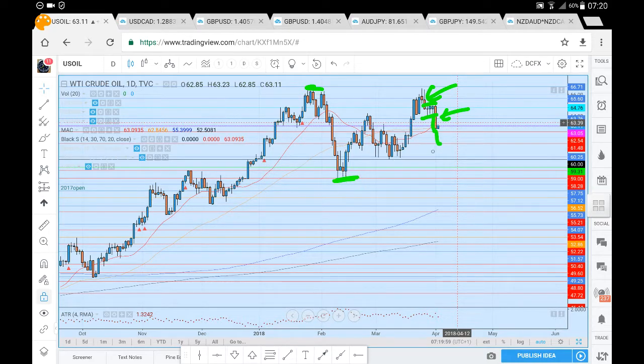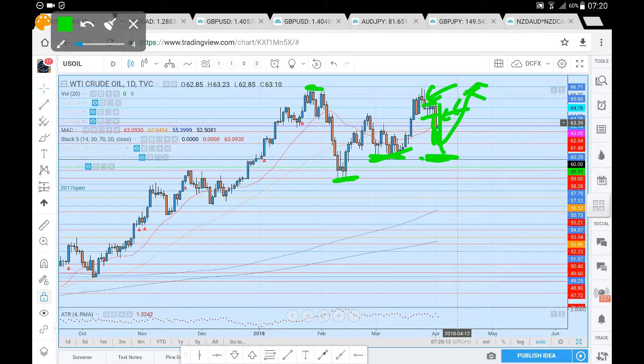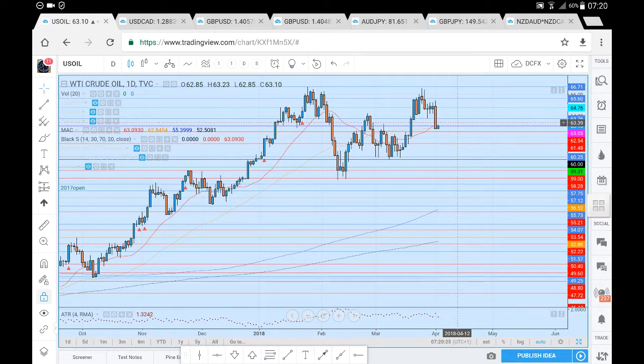We have to be aware of us posting a higher low. So we'll see whether we do post another higher low for continued progression to the upside, or whether we do challenge these most recent swing lows here in the market. And with that said, that pretty much wraps up the US oil analysis. After posting such a large candle just here, we might see some retracement before seeing further sell side momentum come back into this market. And with that said, that wraps up the US oil analysis.